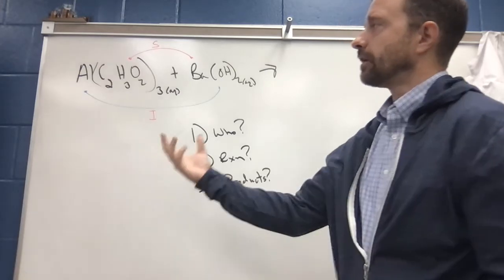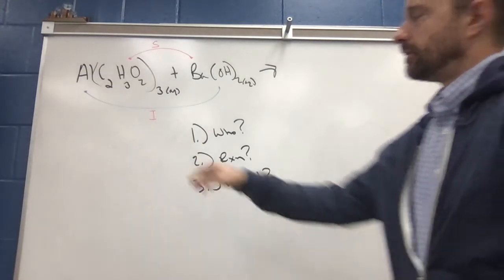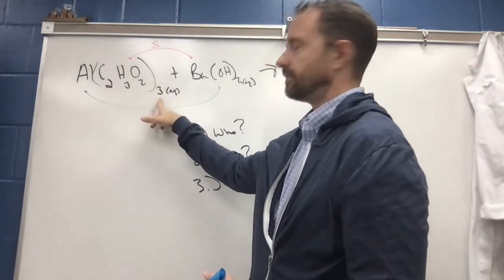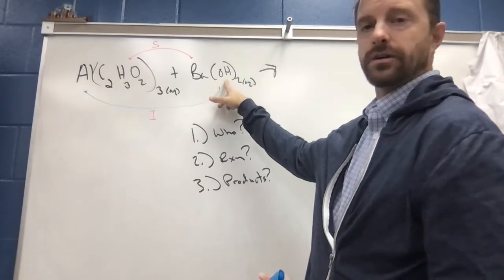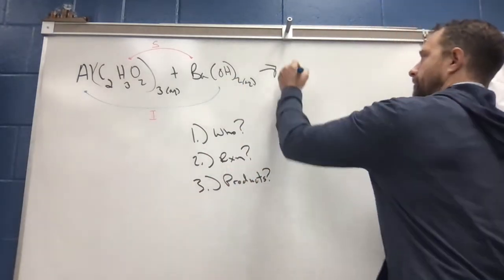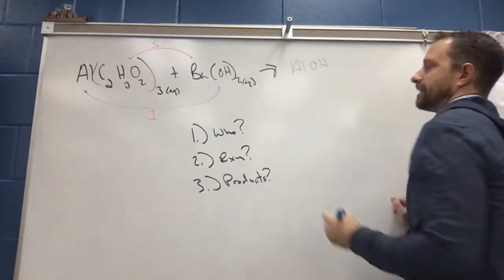So when I bring them across, we bring them across with their charges, not with their subscripts, right? So I will bring this thing all as one because that's acetate, but I'm not going to bring this 3 over. I'm going to bring this thing all together because that's hydroxide, but I'm not going to bring this 2. I'm going to put them together with their right charges. So when I put them over here, it's going to be aluminum and hydroxide. I need to think charges.